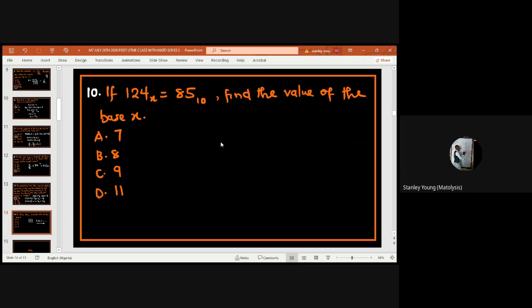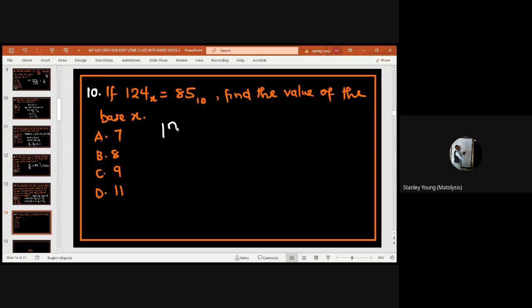So in this case, I can tell that going from 85 base 10 to 124 base x, the base must have been a smaller value compared to 10. So what if I assume it is 9? I just quickly divide 85 by 9 and get the remainder. I'm only interested in the remainder, and this is showing a remainder of 4. That would have been the answer. But let me solve it the way you want to see it.